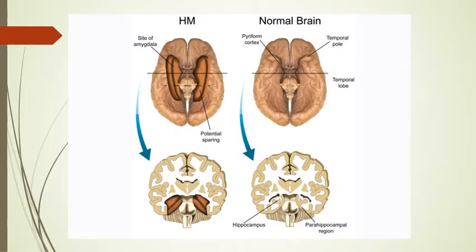Here's another angle and also a comparison of HM's brain and the normal brain. This is the area here that was removed. If you compare it to the normal brain, this is like a hollow structure, no? In this angle, this is the area that was removed, and in the normal brain, as you can see, a large part or most of the hippocampus will be affected. Also the amygdala and parts of the parahippocampal region.